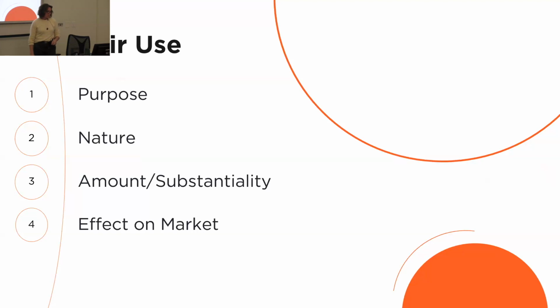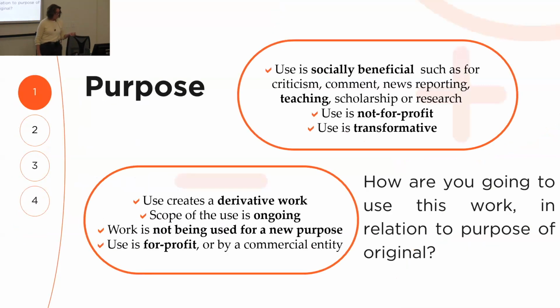The next user right I'm going to talk about is fair use. It is Fair Use Week. Who knew to celebrate fair use? So there are 4 criteria that you have to look at when you're making a fair use case. Fair use means you're making an argument that your use is fair and that you are not infringing on the copyright holder's rights. So you're going to be looking at the purpose, the nature, the amount, and the effect on the market. So here, basically, you're looking at a spectrum of fair use to infringing.